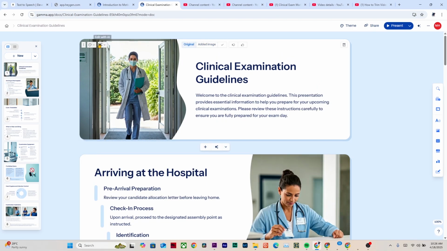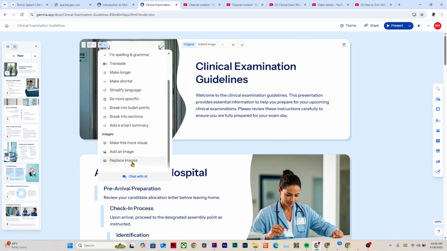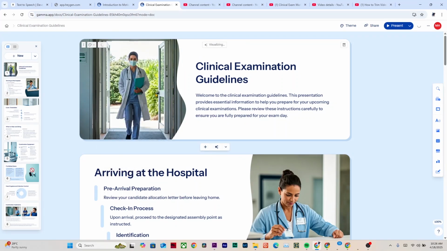Then there's another option for images here as well. Replace images. Let's see what it does.